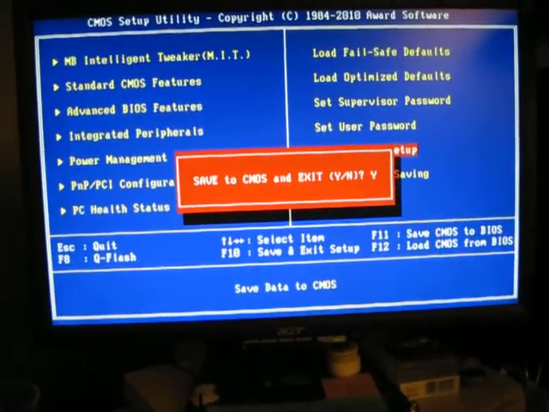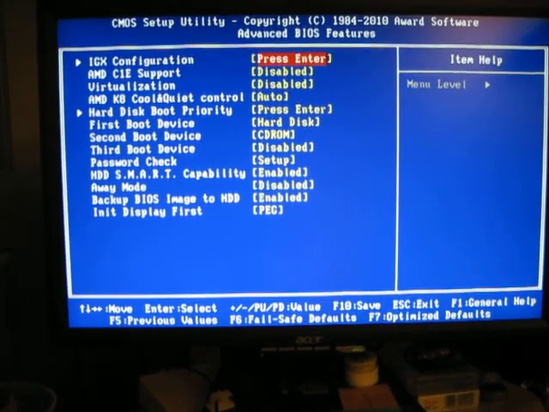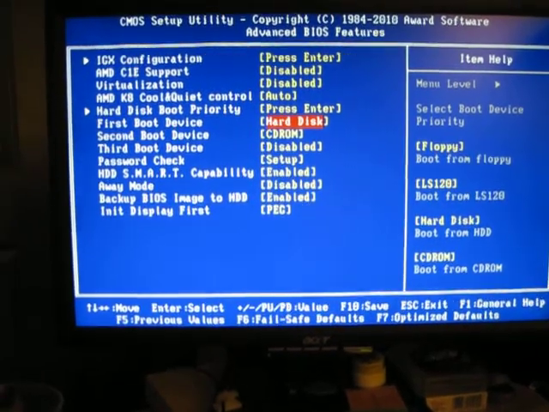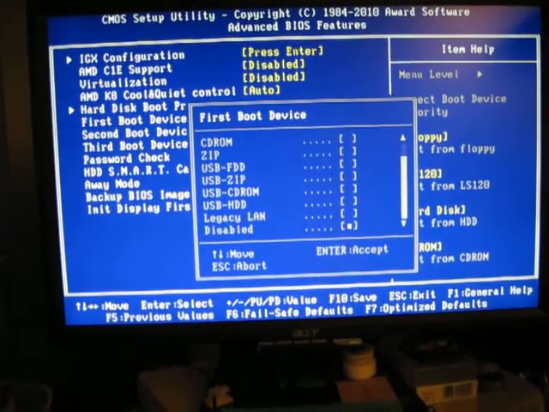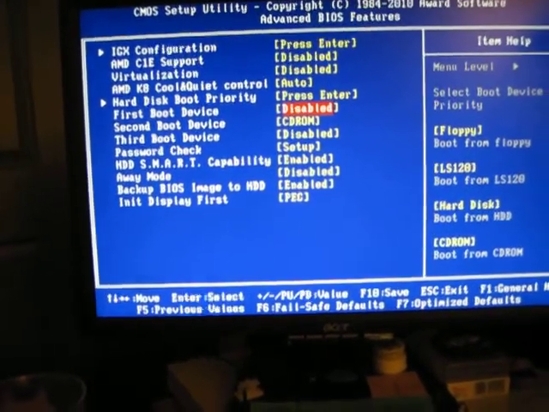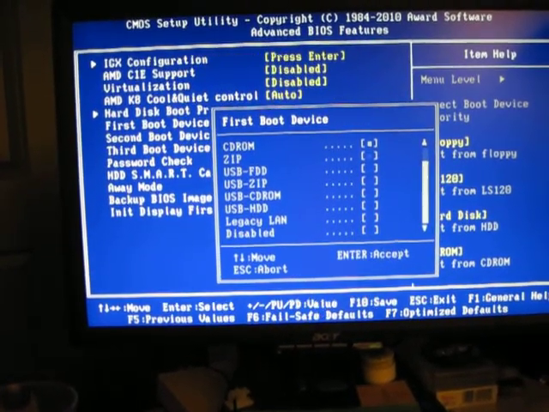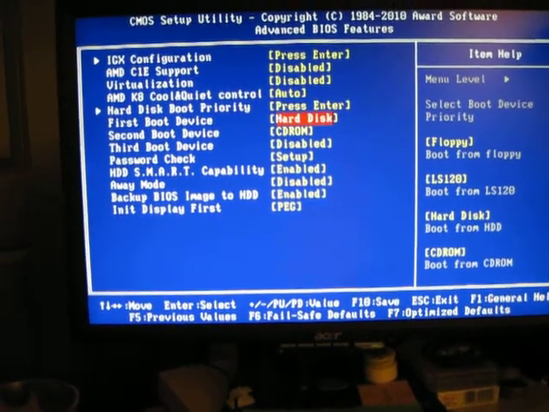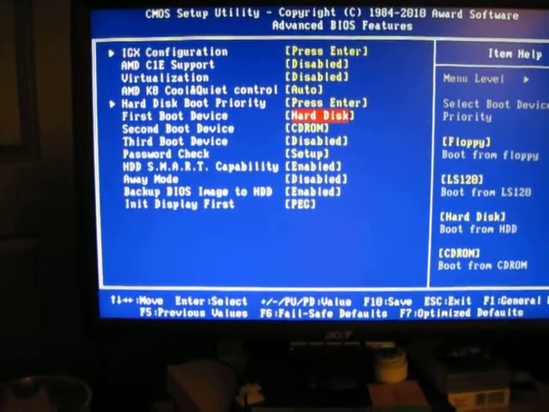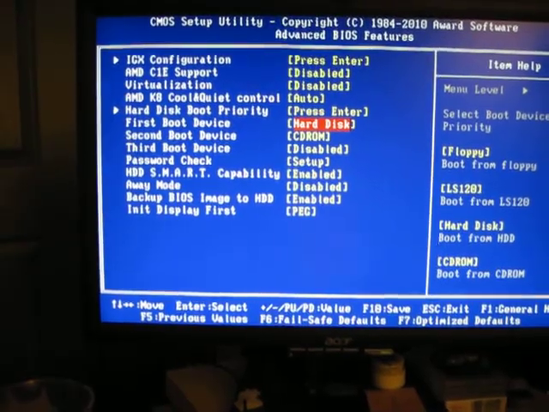One more thing before you get started with installing Windows, a good idea is to go to Advanced BIOS Features and go to First Boot Device and change it to Disabled, which makes loading the OS more automatic than it is, but it also works with the first boot device set to hard drive enabled. So that's where I am now.